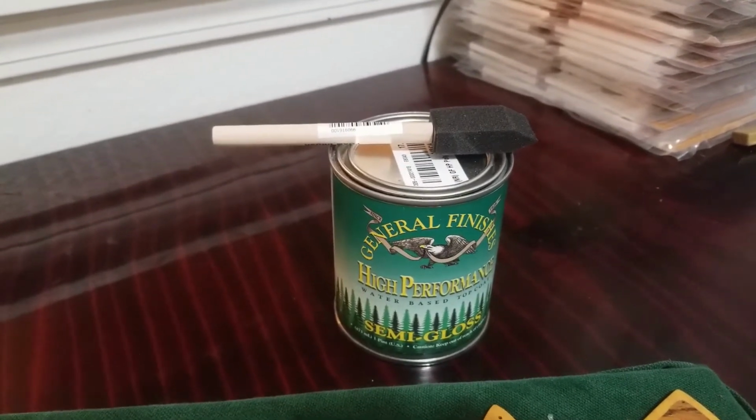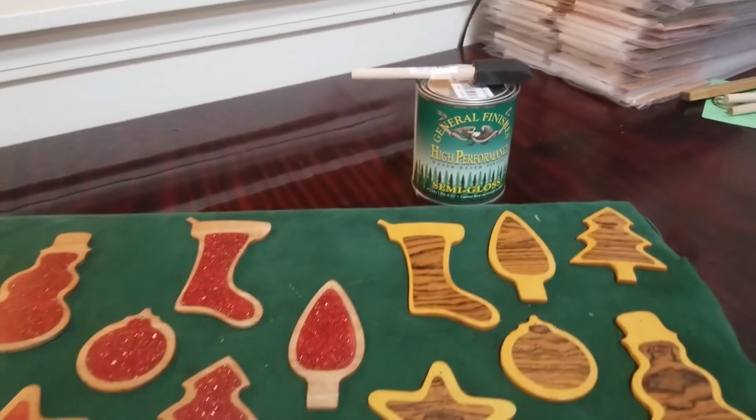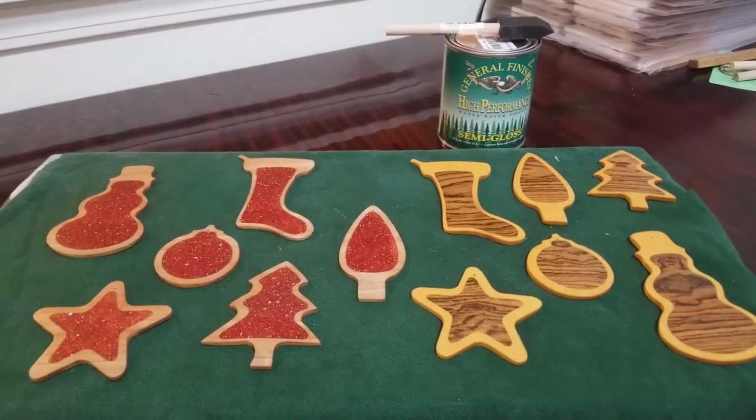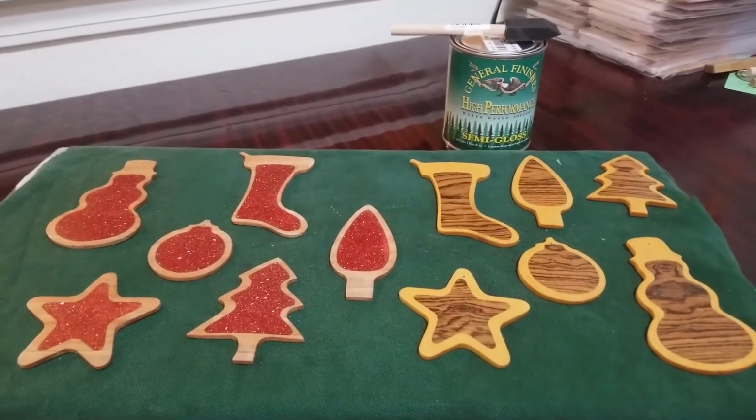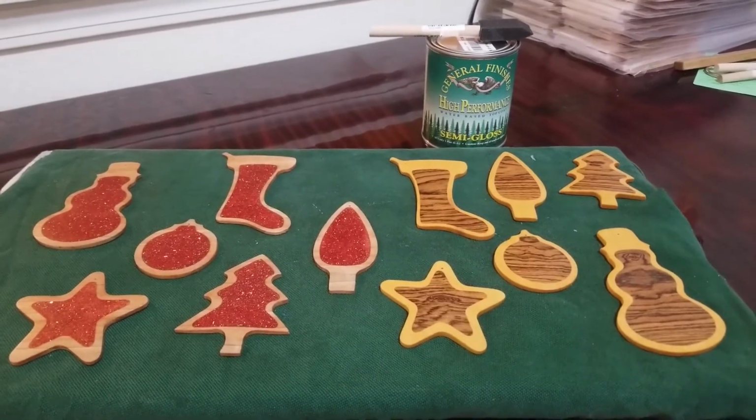This comes in high gloss, semi-gloss, and no gloss, and whatever kind of gloss or shininess you want is up to you. I've got 2 coats to put on this. I'll put on the first coat right now. I'll wait 2 hours and then I'll put on the second coat and then I will be done.